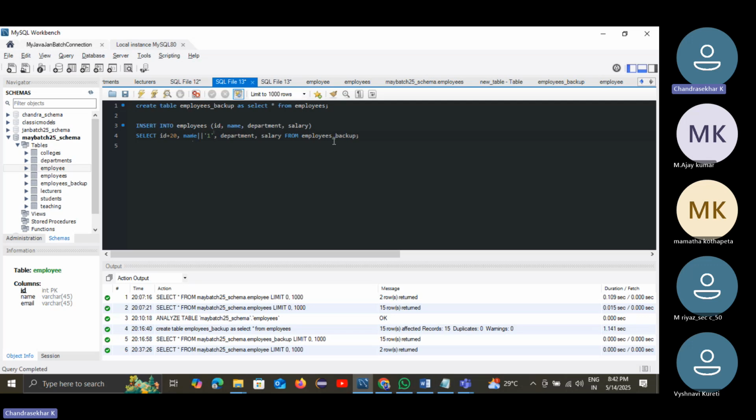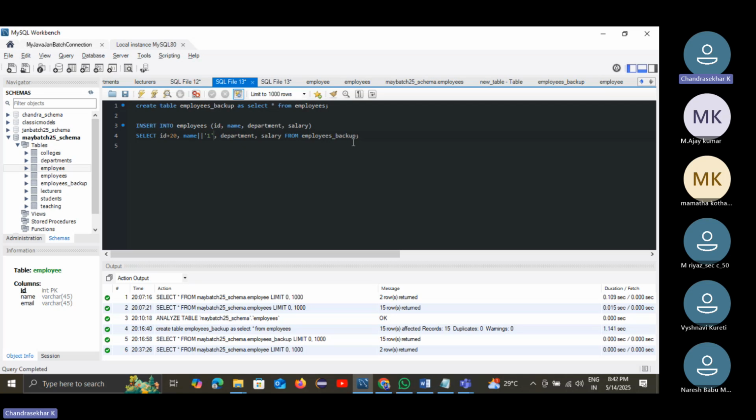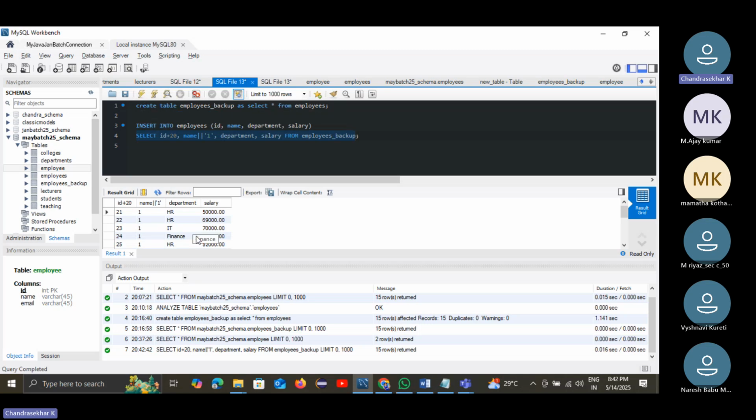So if you take the same IDs over here, because this is a backup, I took it in the above statement, right? The same thing. Now I'm inserting it back again, so I don't want to get the duplicate keys here. That's what I'm adding here. So before inserting, what we can do is first we'll execute this one and see how the data is coming here. Okay, just select here and click here to see how the data is coming now.